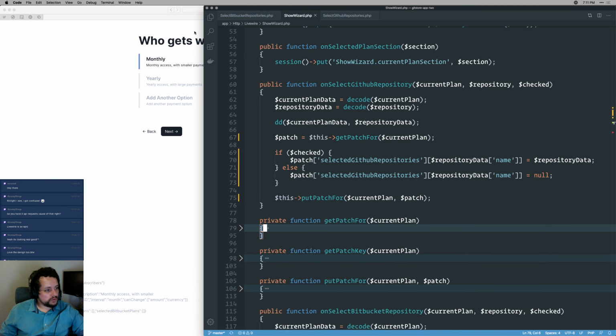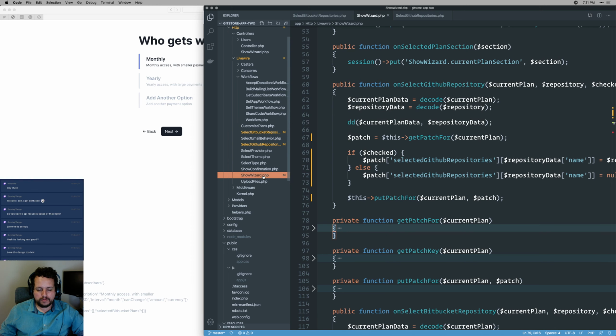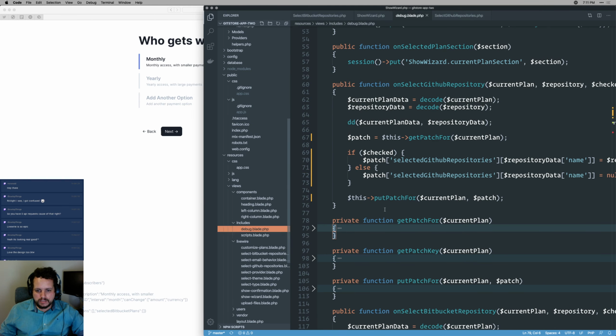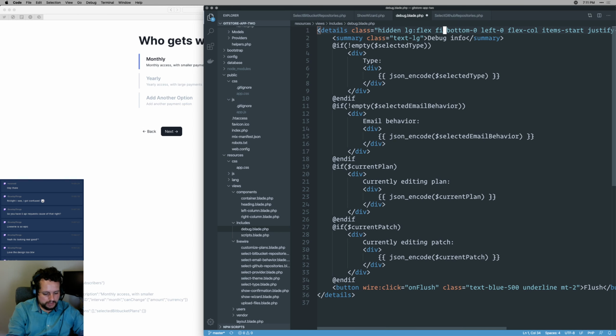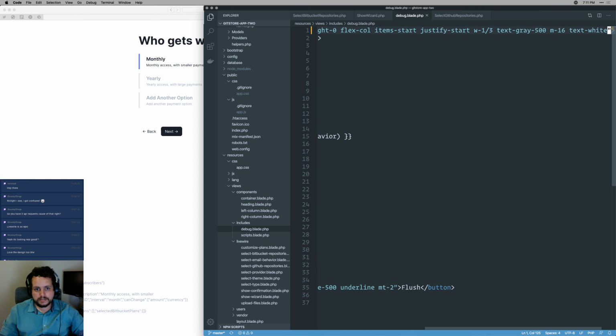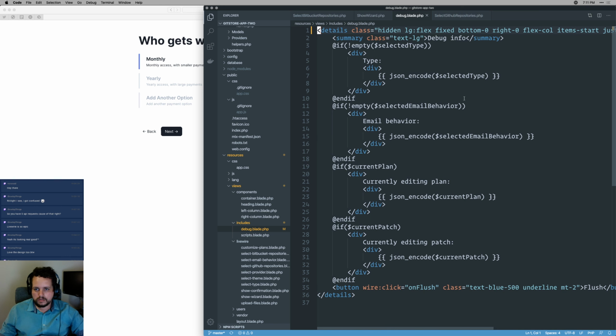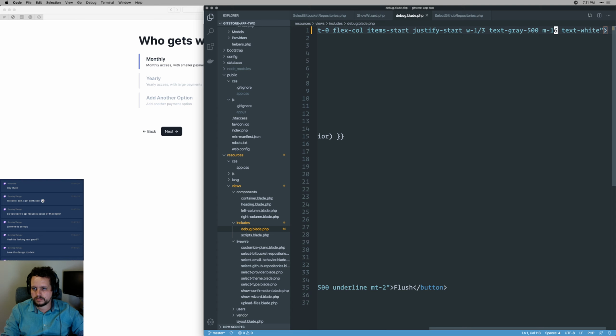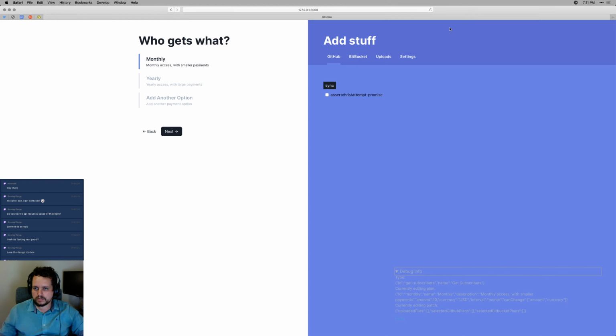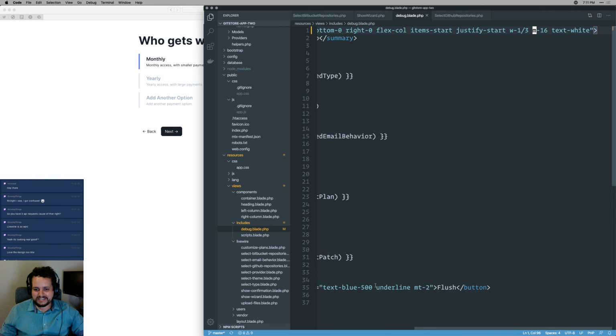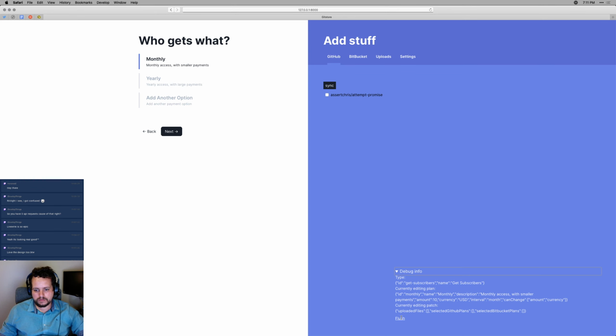I want to make this a little bit more viewable without messing up the camera overlay. Maybe what I can do is in debug, instead of making this absolute, I can make this fixed, and instead of left, I can make this right, and the text can be white so that it sits over that blue background. Oh, that is not text white. Maybe this isn't being applied because it's the second text color class. There we go. Debug info. Okay, that's a little bit more visible. I should also make this link white as well so that it's visible.